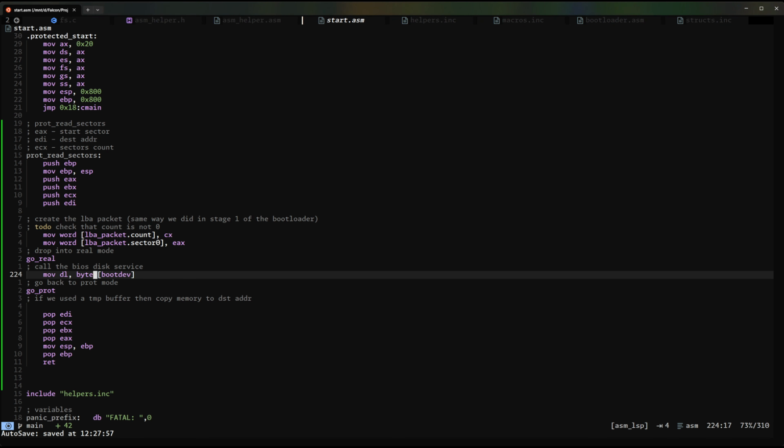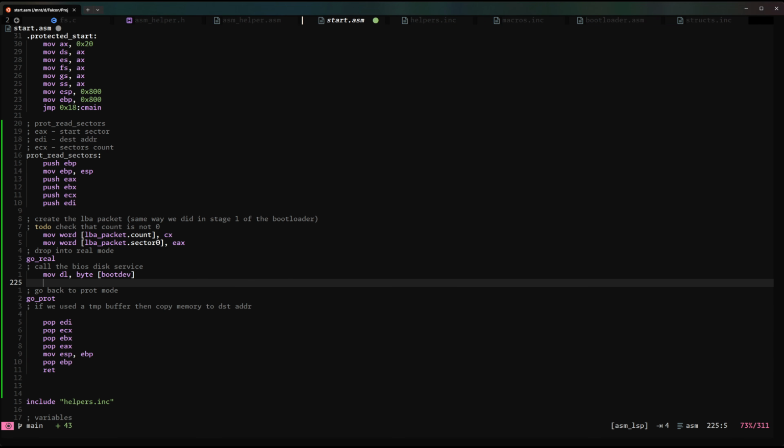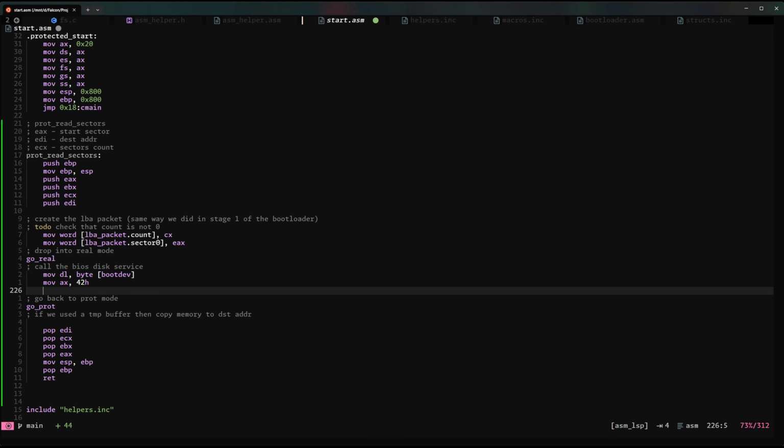We know that this is just a single byte. So what we need to do is put into AX the value of the function that we need to call, which is 42H. And then we can just move into ESI the address of our LBA packet.